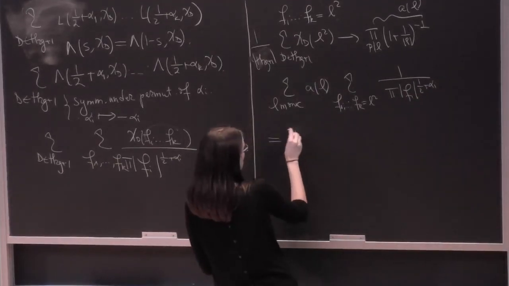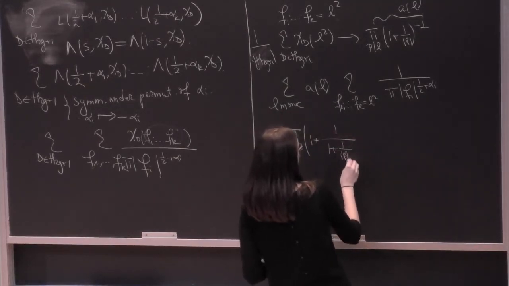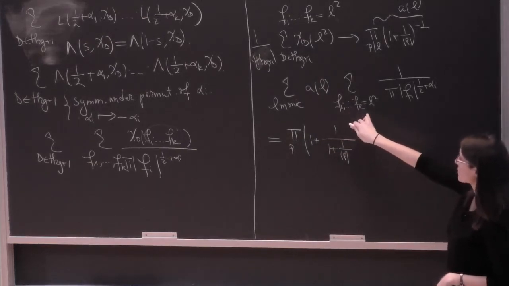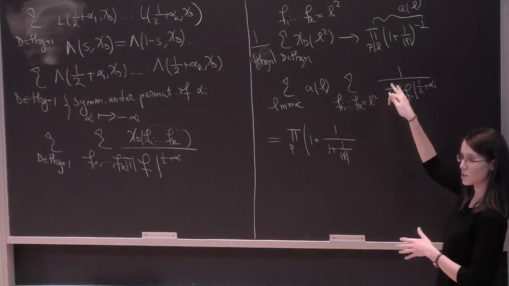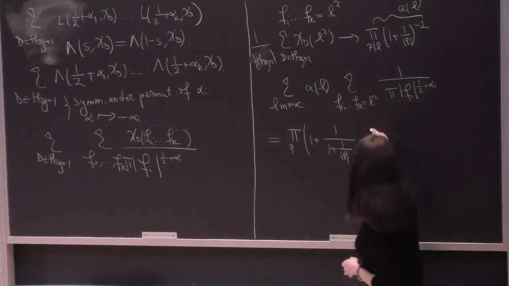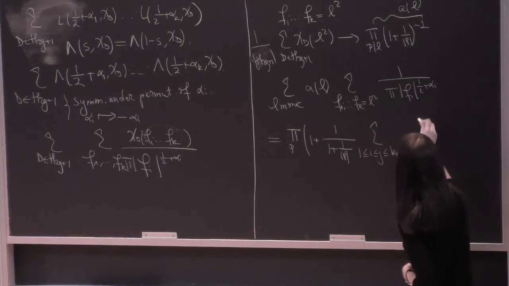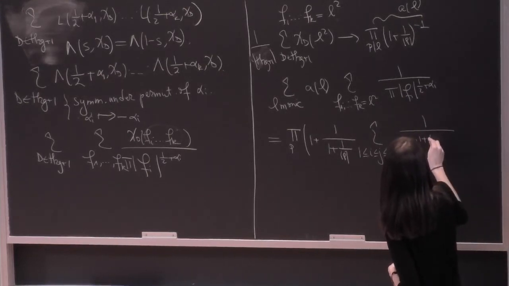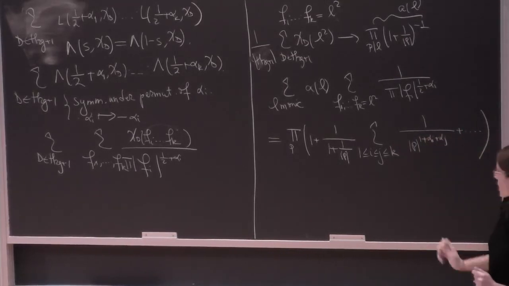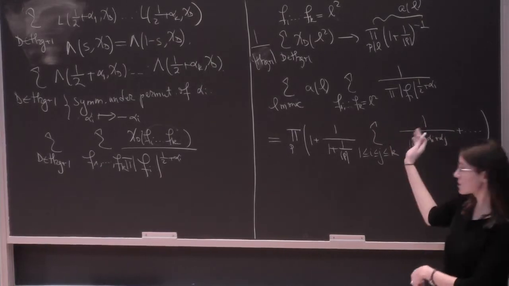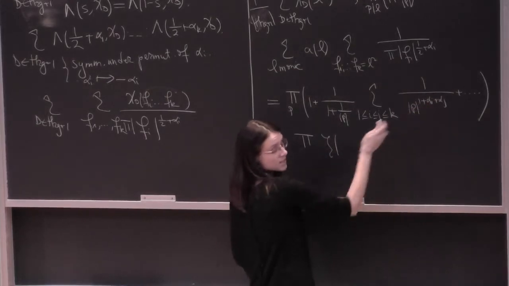So this will be a product over primes, 1 plus this. And now I have to look at polynomials f1 through fk so that their product is equal to p squared. This can happen if one of them is p squared, the others are 1, or two of them are p and the rest are 1. So then this will be a sum over i less than or equal to j less than or equal to k, 1 over p to the 1 plus alpha i plus alpha j. And I will get some lower order terms, which shouldn't matter. So if I factor out the appropriate zeta factors, this is roughly the product of zeta of 1 plus alpha i plus alpha j.